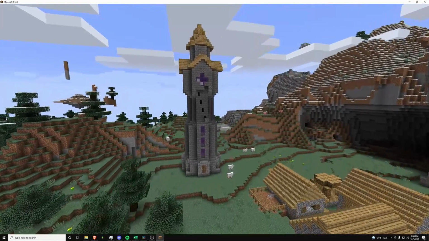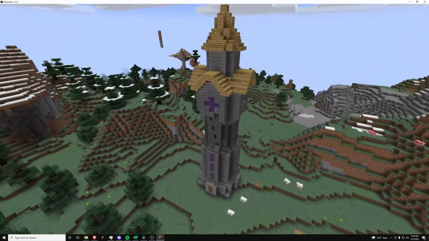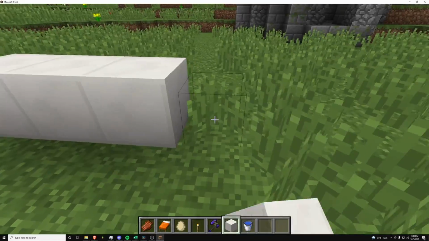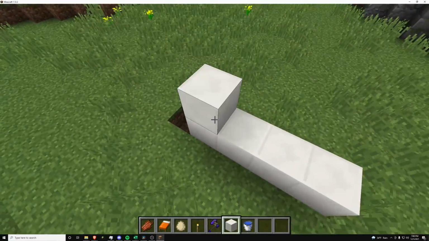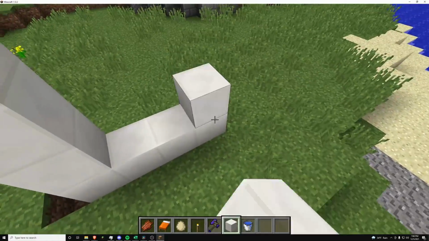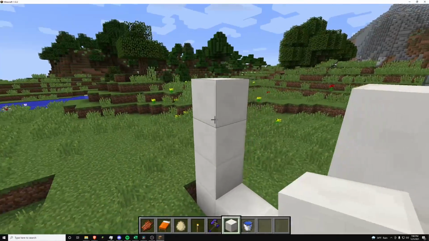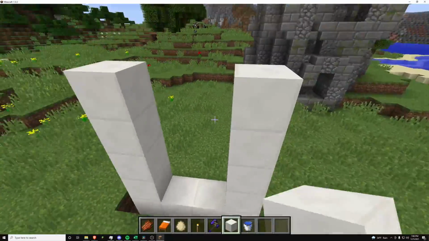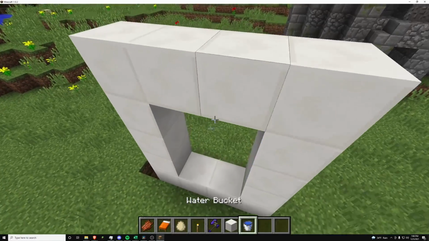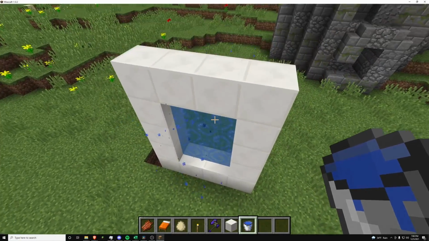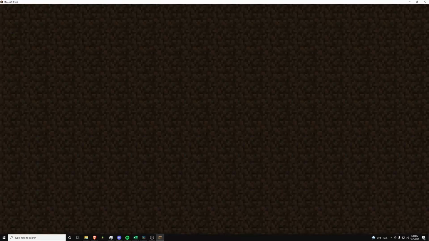Here's one of the many larger structures that you can come across in the world while exploring. And say you're tired of adventuring in the overworld after all those towers and dungeons defeated? Now you can go to the Aether by just building a giant portal of quartz and starting it with a water bucket. Creates a whole bunch more functionality.